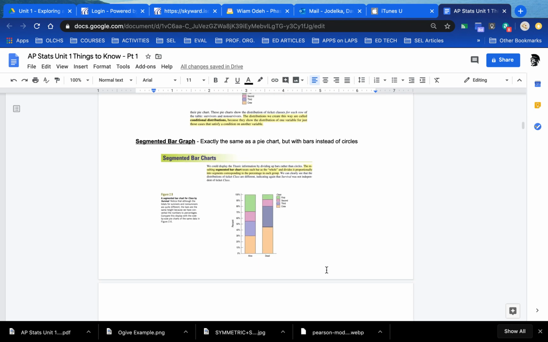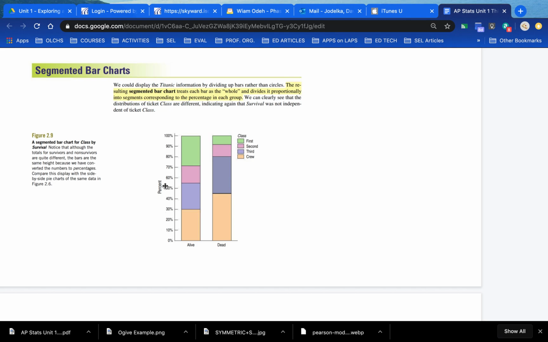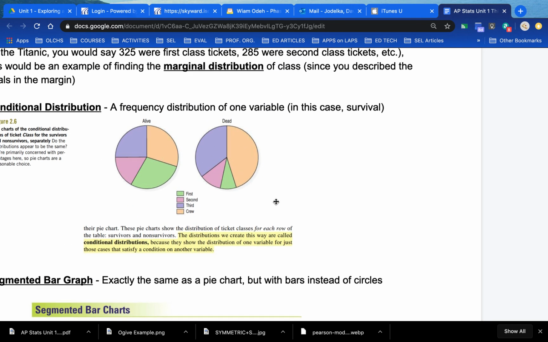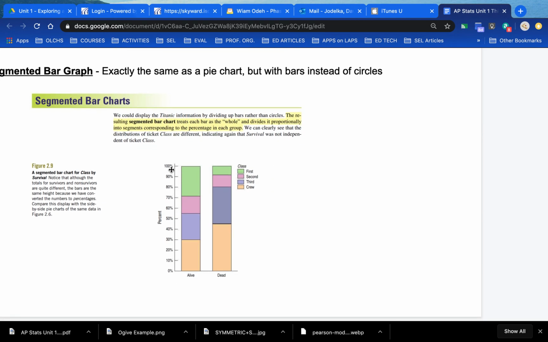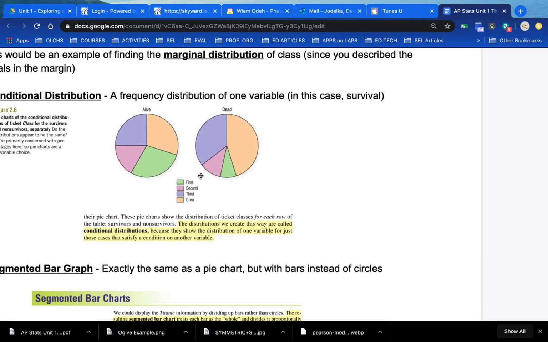It's basically a pie chart, but in rectangular form. And it is relative frequency because you can see here your y-axis goes to 100%, and you can sort of estimate the percent of the crew that survived, the percent of crew that perished in the Titanic. So it gives you a visual understanding. It kind of gives you an understanding of approximately the percent of data that falls there. And you can maybe compare this a little more easily than you could a pie chart, because here you can see numbers, whereas here they didn't give you any.